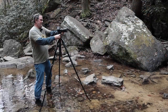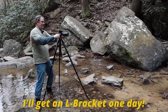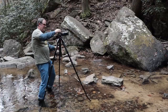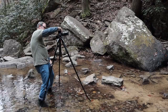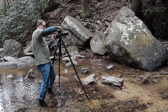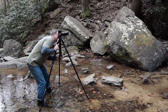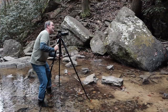All right, I'm gonna try a vertical shot from this same spot. I know I need an L bracket. I can get pretty much the whole falls from right here. There's some bright sky at the top that is probably gonna ruin this shot. Of course, you turn the camera, you gotta turn the polarizer. 1/2 second, f/16, ISO 50. Now the sky at the top is a little overexposed, but the falls is perfect. That's kind of neat.